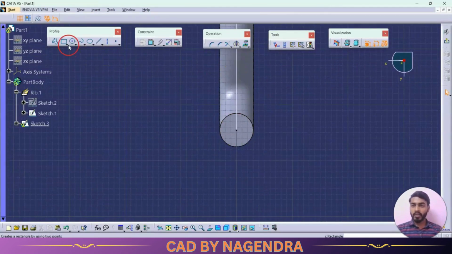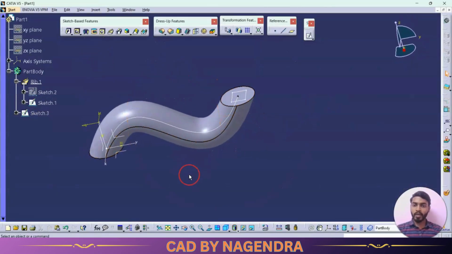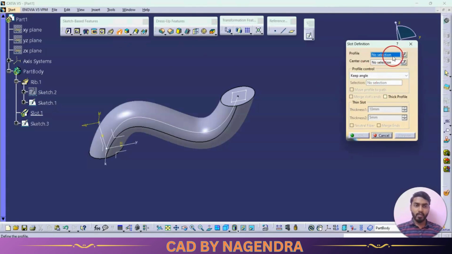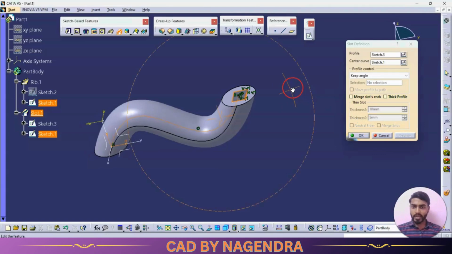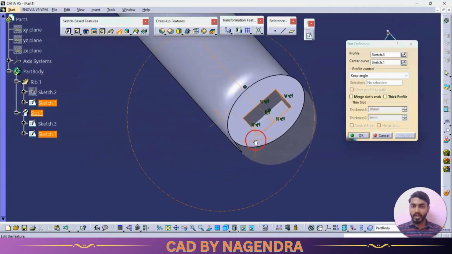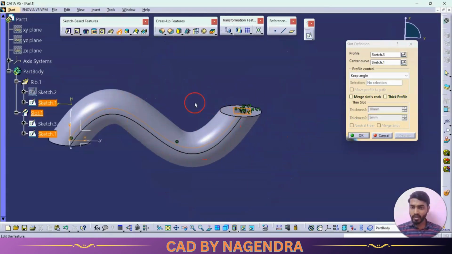Now, for example, on this face I will go for a sketch. I need to remove material with some different shape. Let me create one rectangle here. From this model, I need to remove material with the square shape along the center guide curve. So to remove material with reference to the guide curve, we can go with slot. The profile is the square. The center curve we already know, this is the center curve. Once I go to preview, as you can see, with that square shape, material will be removed properly from that particular solid along the center guide curve like this.